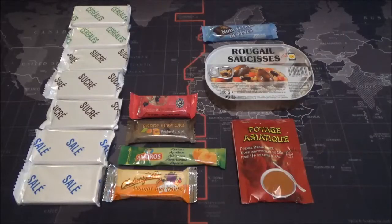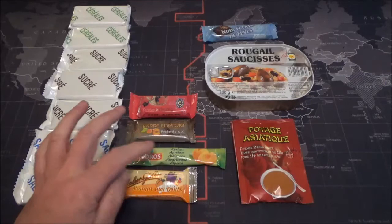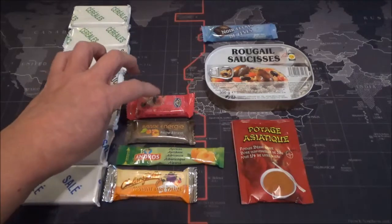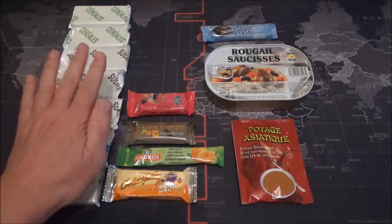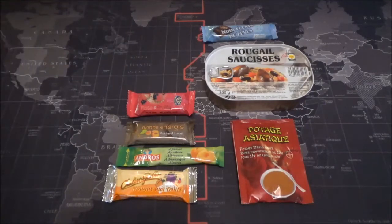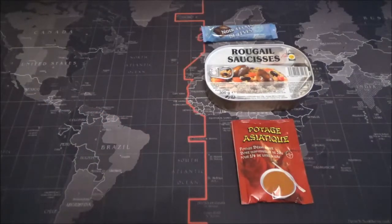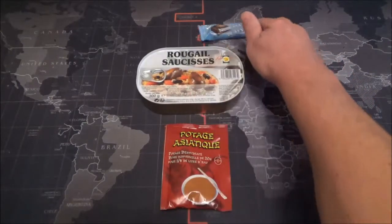Okay then, here's what we got left. We've got tons of crackers. We've got the nougat, we've got the apricot jam, we've got the peach and apricot energy bar, we've got the strawberry pâté de fruits, which is like a big giant fruit pastel. But what I'm thinking is, you've seen all this before, I've tried them all before, and I think it's pointless doing it all again. You may disagree. I'm not chucking this stuff out.